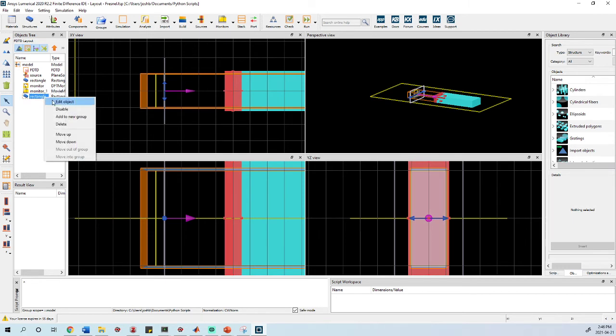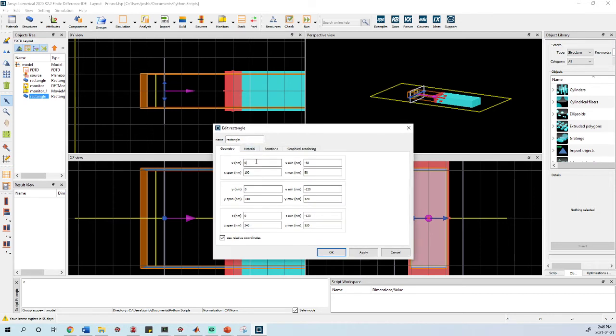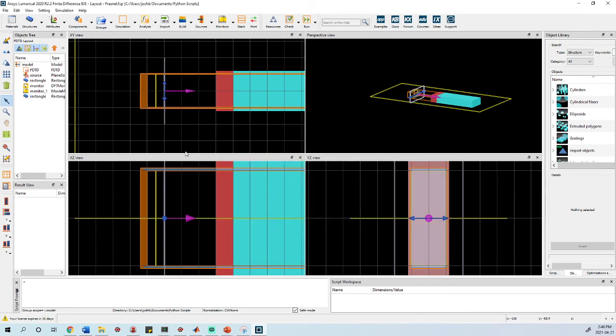To fix the overlap, I'm just going to pull this one up a bit. So let's set the X minimum to be minus 100, and set the X max to be 0. Apply that. There we go. So now there's no longer any overlap between the two.